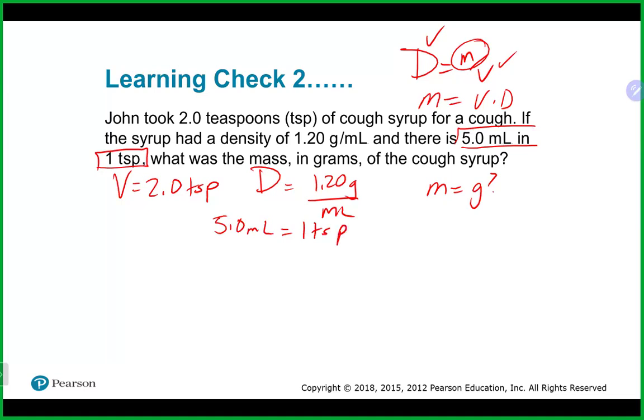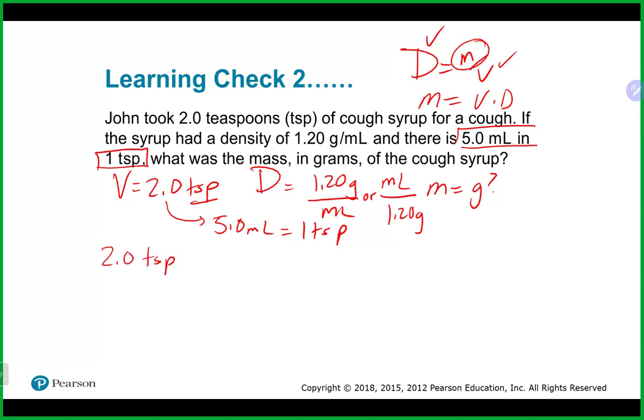And that's important because, again, we can use our density as a conversion factor. We could flip this around and go a milliliter on top, 1.2 grams on the bottom. Much like we talked about previously, though, our volume and our density is in milliliters, but it's in teaspoons here, which means we do need to do that conversion. So we can use this equality here to get it in the right units so that we can then use the density as a conversion factor. So we will do that first.